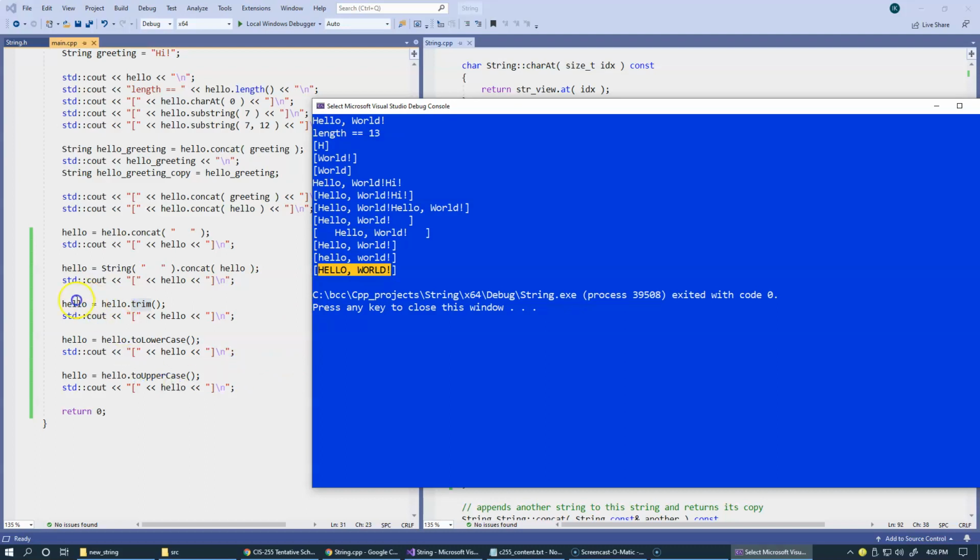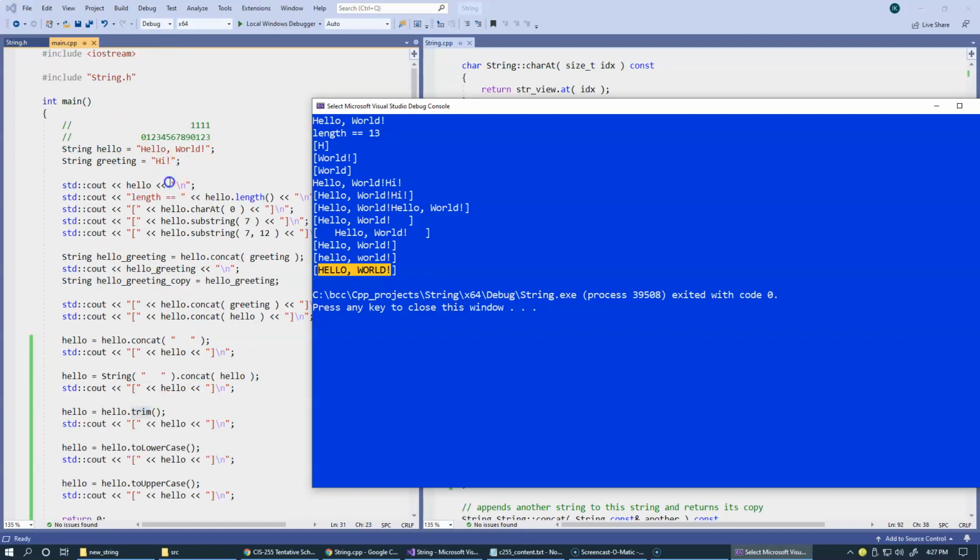And each time we recreate the instance, refresh the instance of hello, because recall that all of the functions that change something in the string or concatenate or modify anything return a brand new copy of the string. So if we want to work with the new copy, we definitely have to use the assignment operator here. So this is something that we could now rely on, and in the future we'll be adding a few more functions to make string behave like a Java string even more.